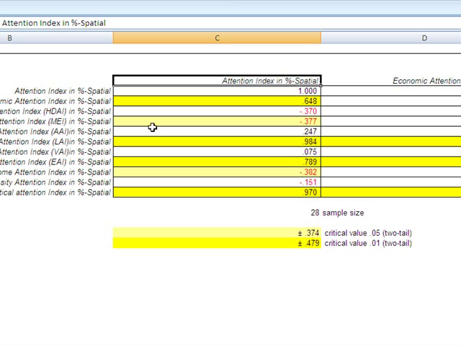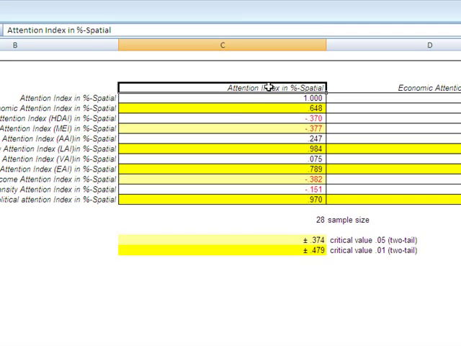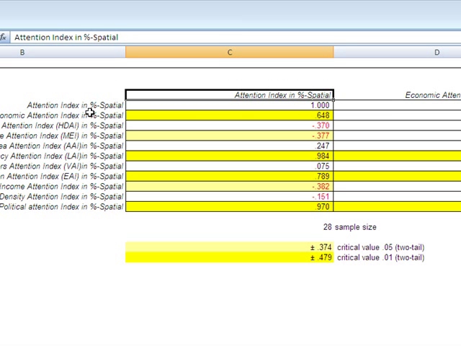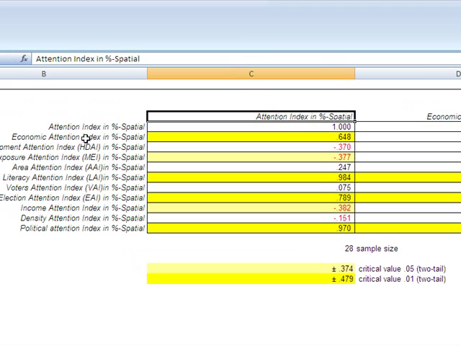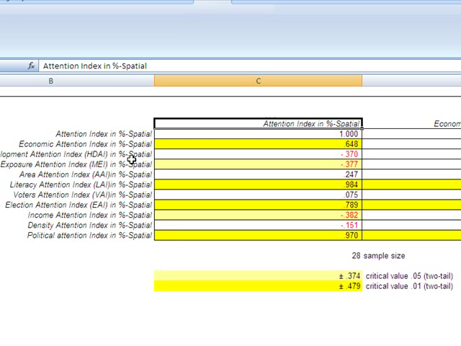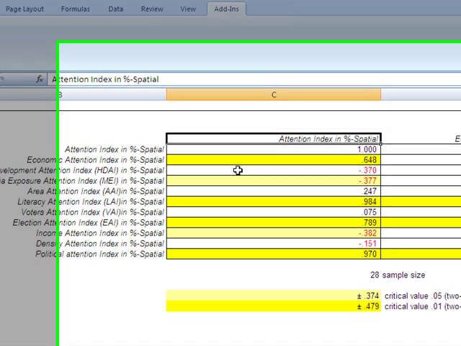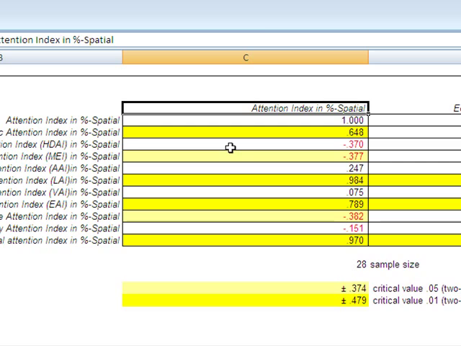So we can infer right now that the attention index has got maximum positive correlation among all indices. It has got some kind of correlation, and maximum correlation is in the positive zone.